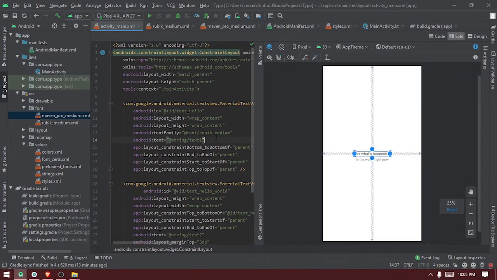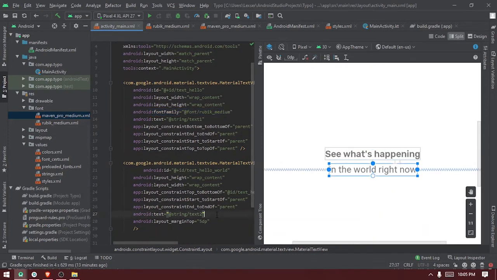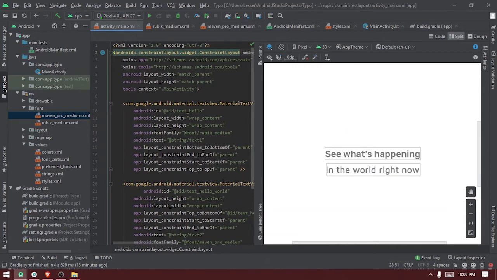You can apply your font family straight to your application, and basically that's what it's doing over here. So it has been added straight, right? Font family Rubik. You can also try to add font family Maven Pro Medium. You can do this, but it's not ideal when you create your application, because you have to add it to all the text which you have, and it's going to be tedious at some point.